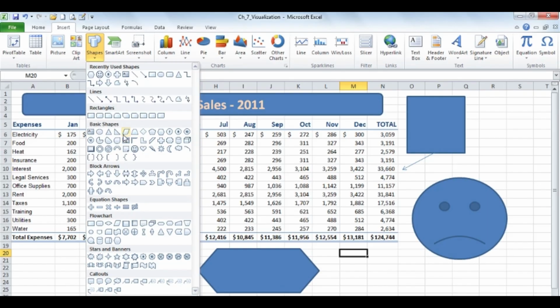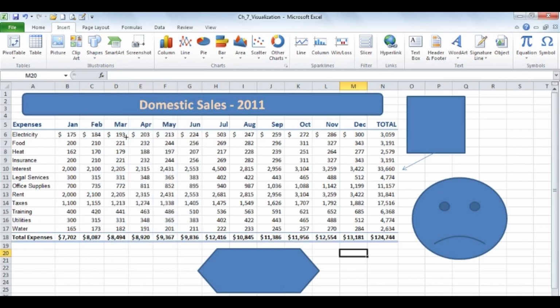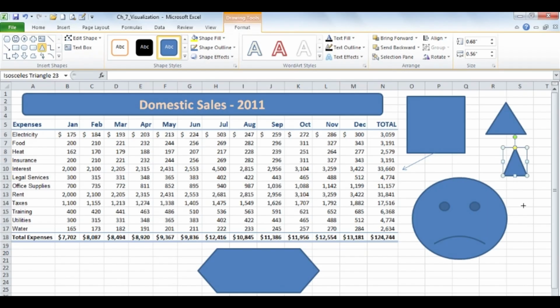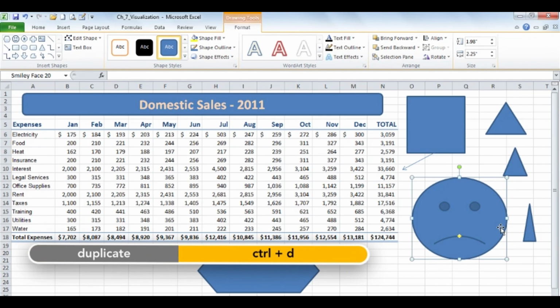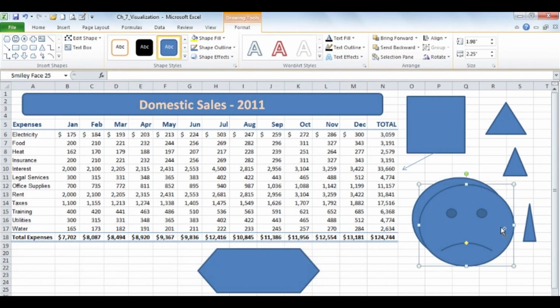If you do intend on creating a shape a multiple number of times, you can also choose an option here under shapes. You can also choose to right-click a shape. If I need a few triangles here, I'm going to right-click the shape and choose Lock Drawing Mode. And what that means is I can create a triangle there, I can create a triangle here, create one there, and on and on if I need a few of them. And at some point, when I don't need them anymore, I could press Escape. If you'd like to duplicate a shape, you can click on it and simply press Ctrl D. Press it a few times if you want a few more to create multiple shapes.